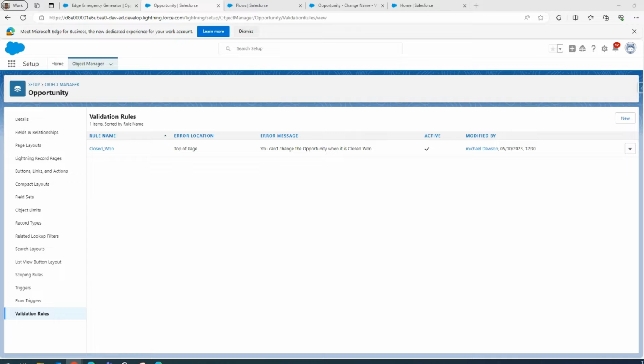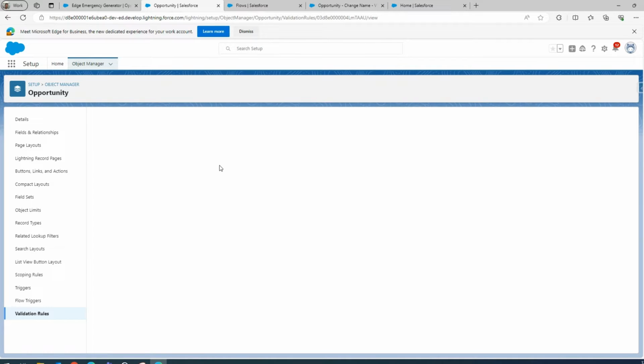Today, what I'm going to talk about is validation rules and interfering with flows. What often happens is you're writing a flow, you go to action it, and you get an error message because of validation that is stopping your flow from running. So what I'm going to show you today is how to get around that by putting in a flow bypass, which will stop the validation from interrupting your flow.